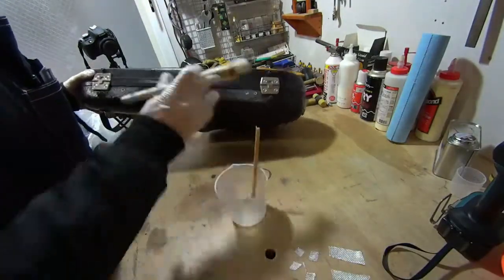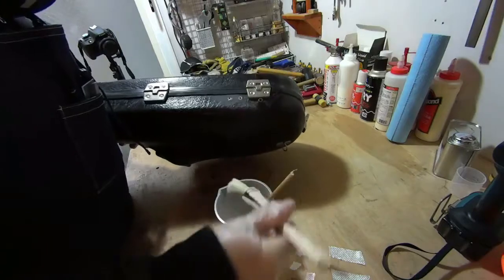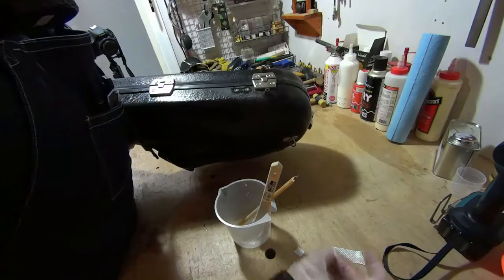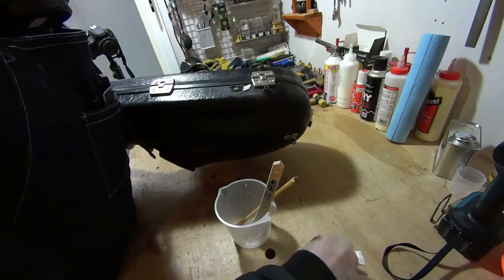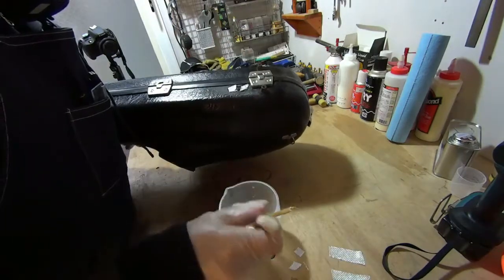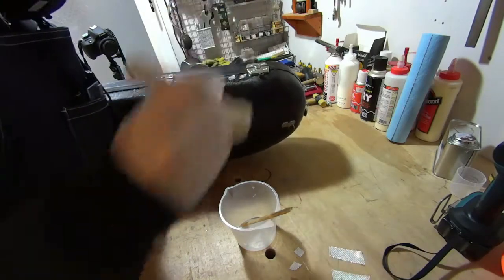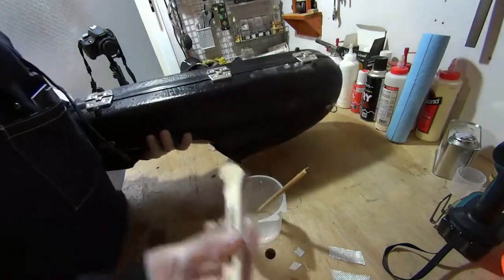Now we apply the resin first to the damaged parts. And we take our small parts of fiberglass and put them on the holes. Take more resin, we dab that on there, you can never use too much resin, so don't worry about that.